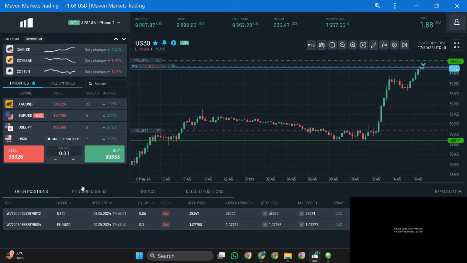So we can clearly see in US 30 the trend is not getting broken. It is always in the trend. That red candle lies in the green trend. It hasn't broken the trend. Okay, so that's not a good sign for us, because if US 30 has to come down, it must break down this green trend. If it doesn't do so, then our probability of losing will be higher.